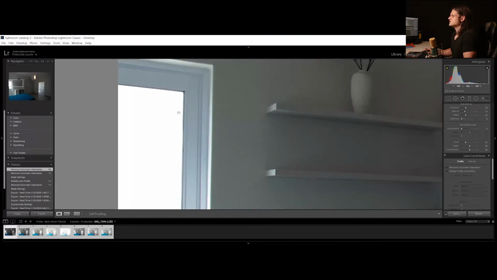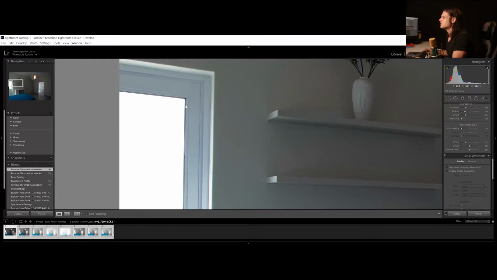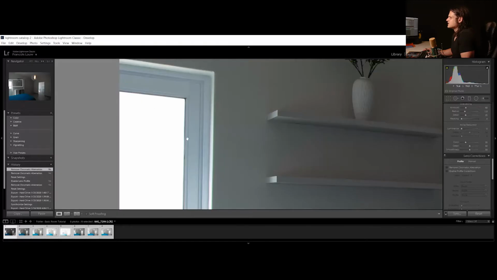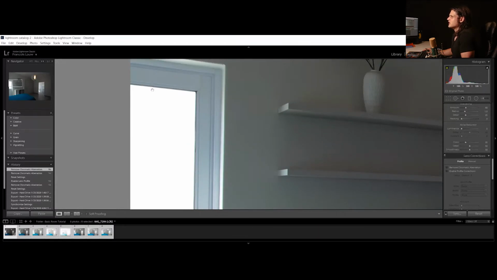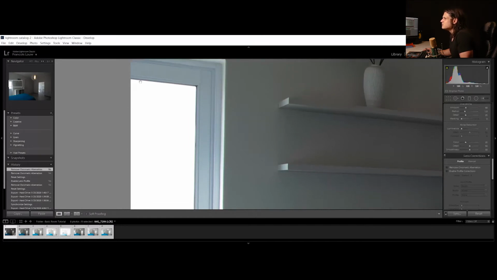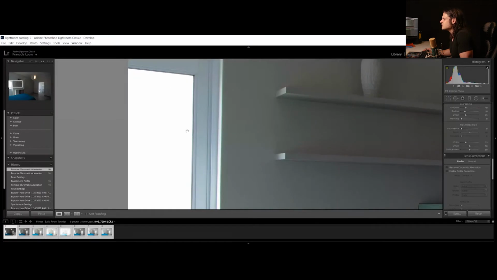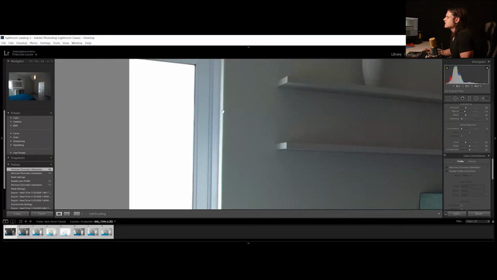All this does is remove a bit of that purple fringing that we see in high contrast areas, where it goes from very dark to very bright in a small space, in a few pixels. Something like this door frame, where you can see this black lining, and then of course the window that's overexposed. You can probably see just a little bit of chromatic aberration, maybe even over here on the corner of the wall. You can see some green over there. When we click that, it should remove some of it, as you can see.